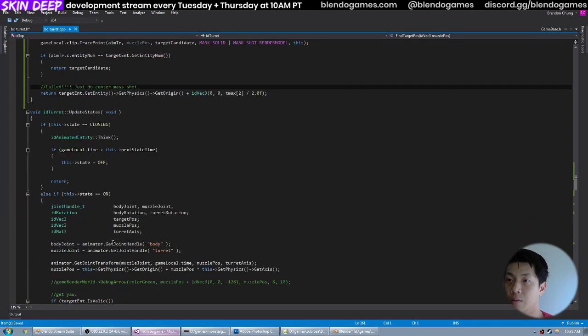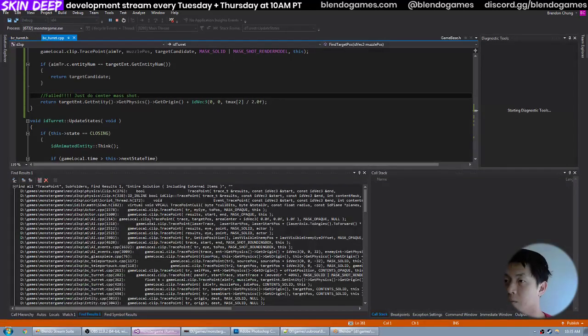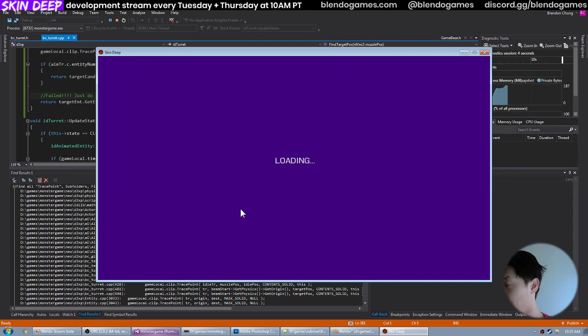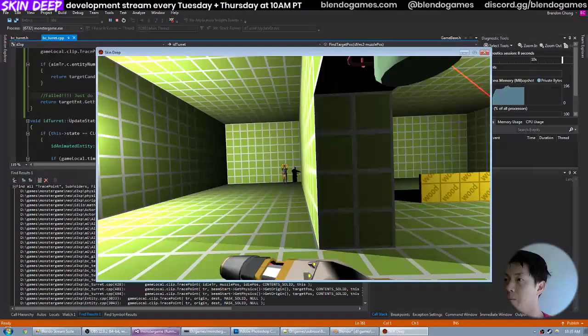Alright, so this code should handle the bad guy getting obscured by geometry.